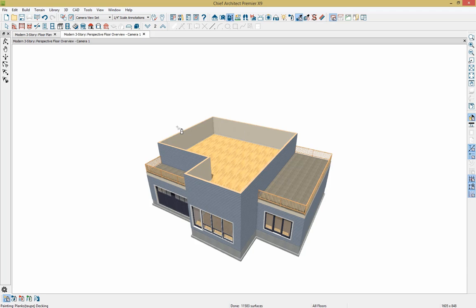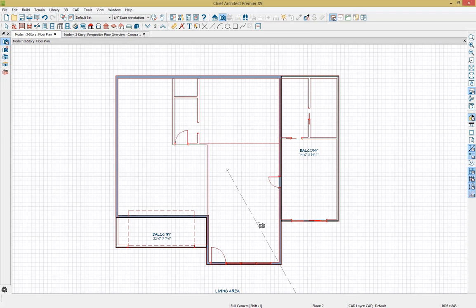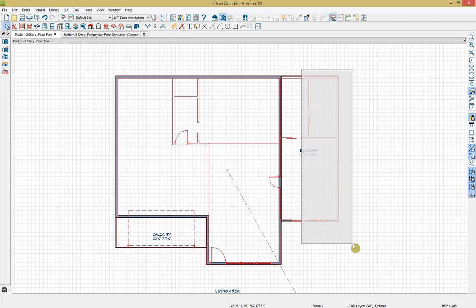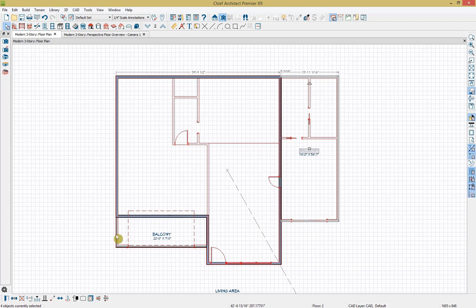And if we wanted to manipulate our railings, we can easily do that as well. I'm just going to click and marquee around all of those railings, and then I'll multi-select the railings over here as well, just by holding down Control on the keyboard and single clicking on those.